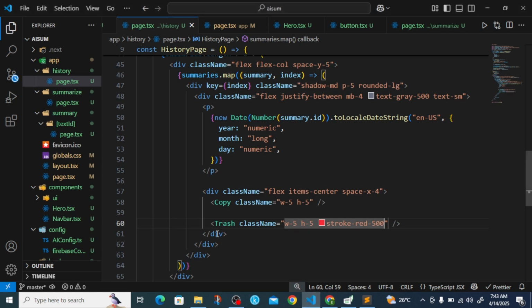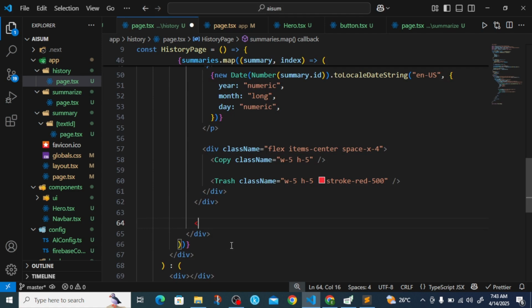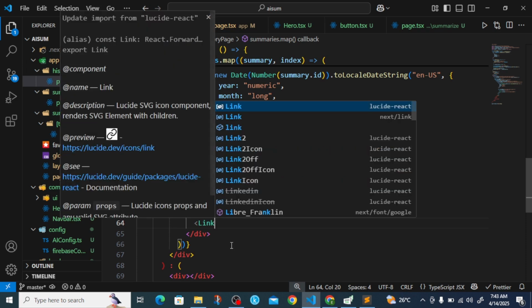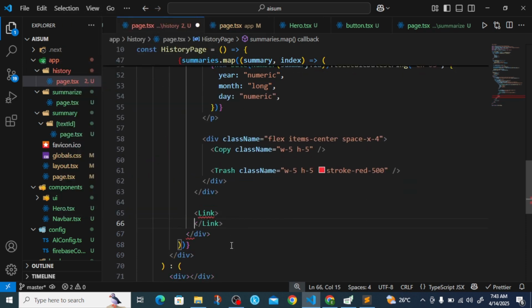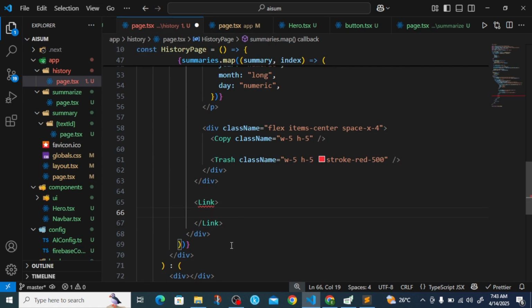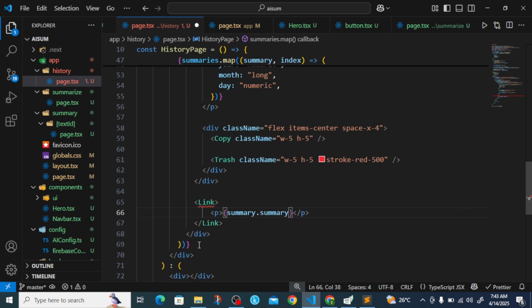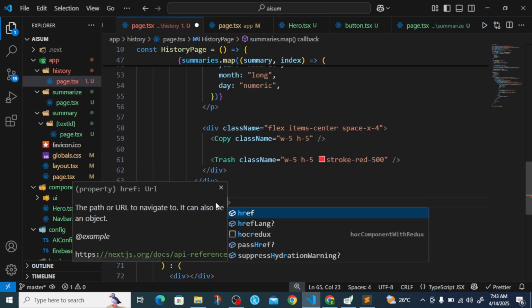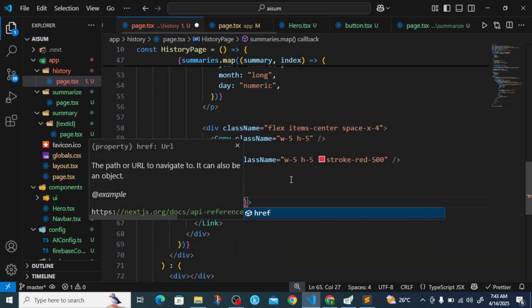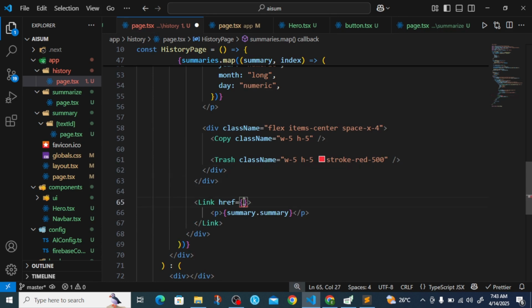Under this div, we don't need a new div, we can just use a Link directly from next/link, and then we're going to add a p tag which is going to display the summary. Wow, summary, I didn't think of the name. Anyhow, summary, and then href. This is going to link us back to the summary page.